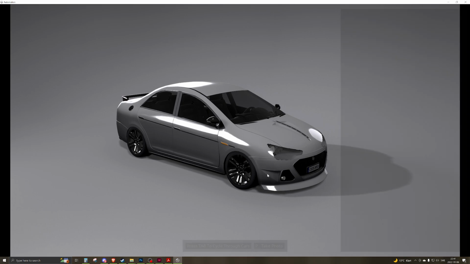I see you like to name your cars just like I do. It's all just Model 1, Model 2, Model 3, of course. Of course, yes. For testing purposes only, of course.